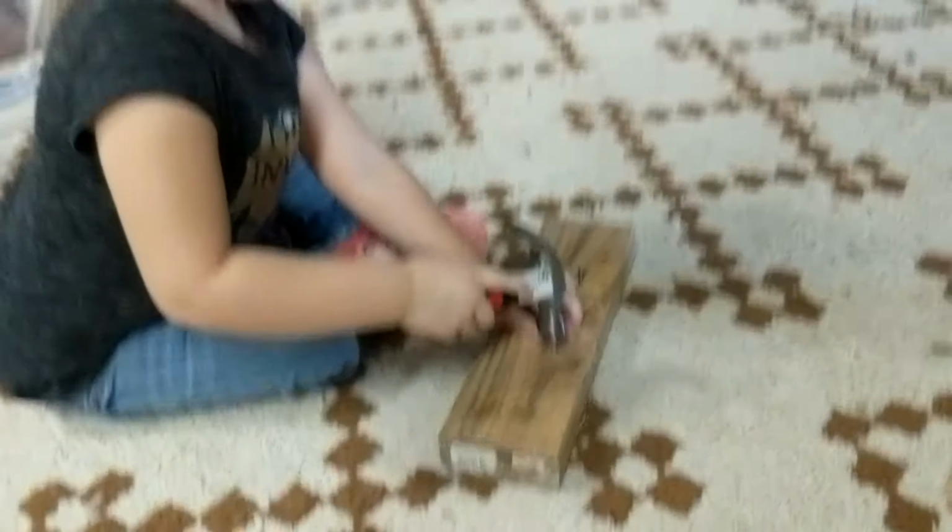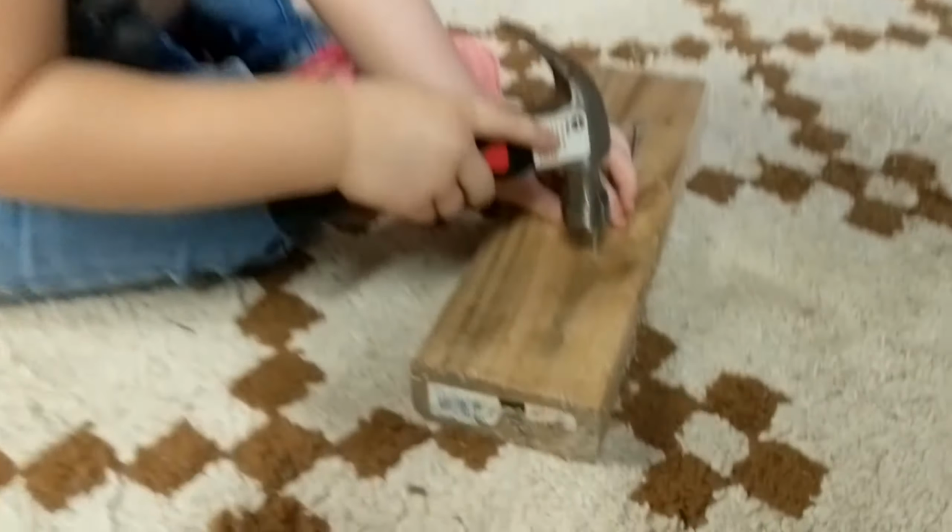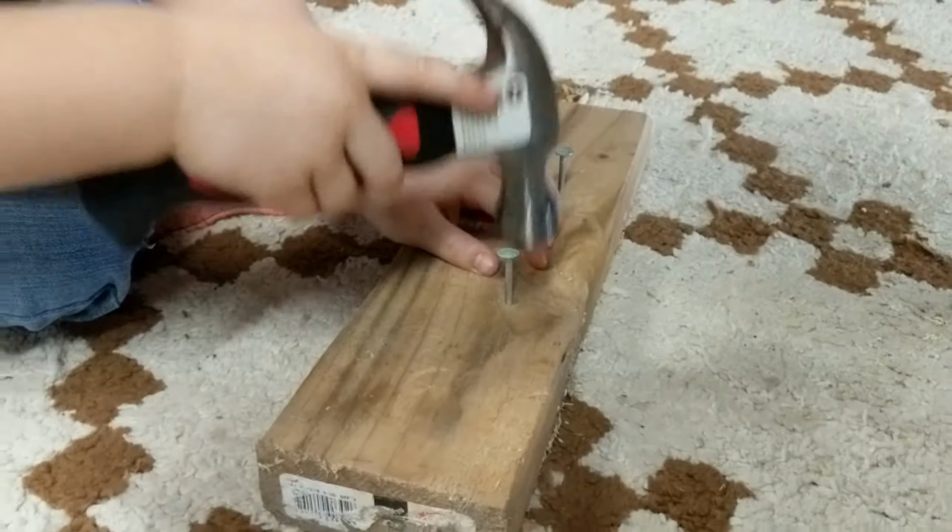So now you've got to keep busy while the paint's drying, right? So now we just practice our hammering.